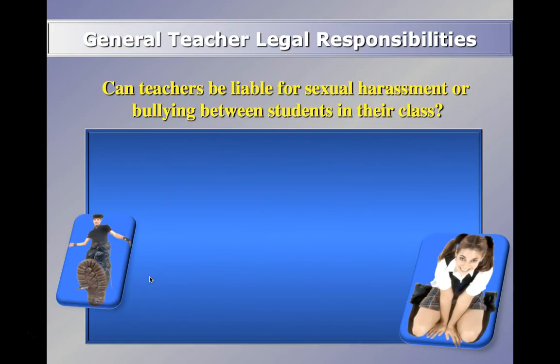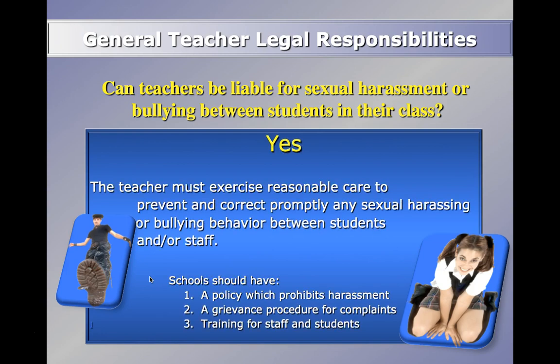Can you be held liable for sexual harassment or bullying between students in your class? Just because they are bullying another, can you be held liable for it? Well, the answer to that too is yes. A teacher has to exercise reasonable care, what a reasonable, prudent person would do to prevent and correct when kids are harassing or bullying another student or even staff member.